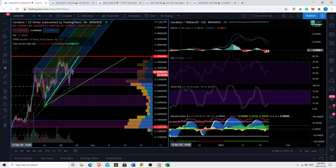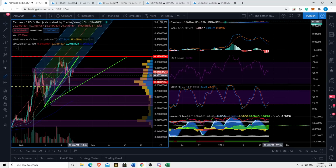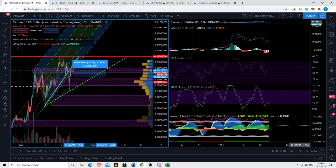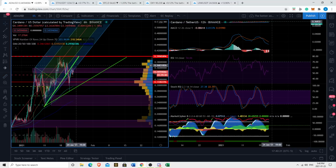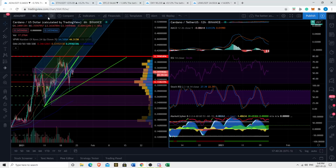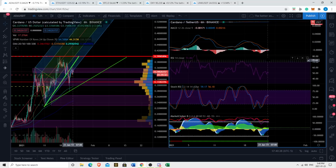So ultimately, we're going to take a look more here at our indicators, but I do think we're perhaps just likely to trend sideways within this thing for the next 20 days, maybe most likely for the next 2 weeks or so here until we see a breakout, although we could definitely break down further. So the 12-hour, we're starting to see some signs of some hope here. Let's take a look at the 6.